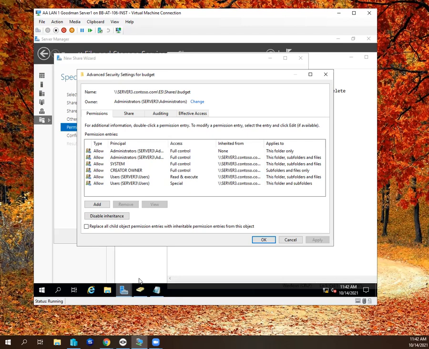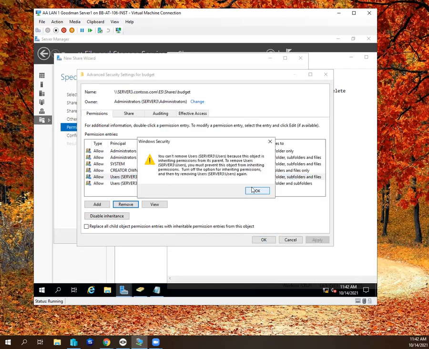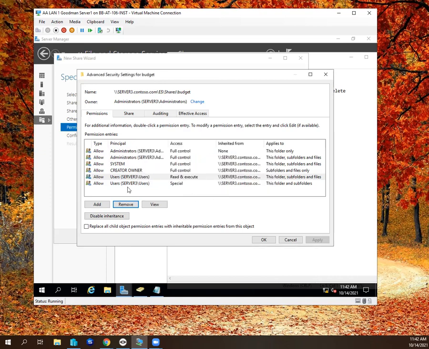And our instructions did not say everybody anywhere in the instructions that they need rights to see that. It only said, hey, workers need read to it. I mean, it doesn't say everybody. So we want to take away these two entries, but I can't. I think we did this before.